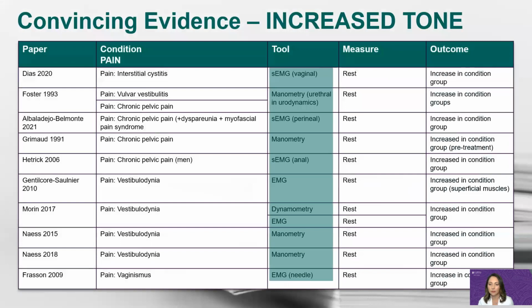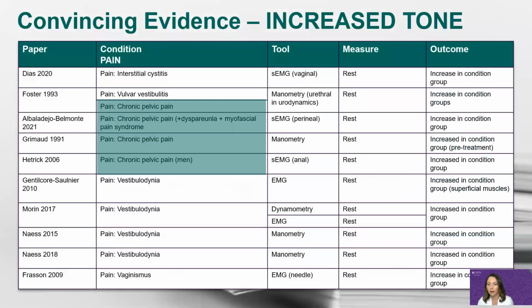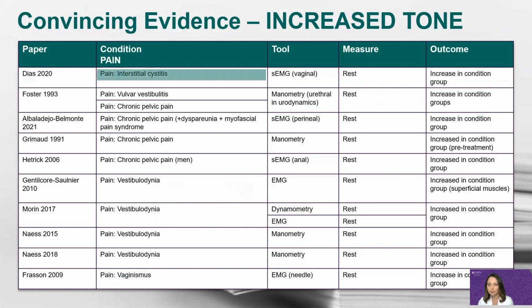11 measures in 10 papers were used to study a pain condition, which included conditions related to the vestibule, chronic pelvic pain, of which only 1 studied men, vaginismus, and interstitial cystitis. Each has potential for pelvic floor muscle involvement and could also contribute to or be related conditions, highlighting potential for crossover in diagnoses. Only one study used dynamometry, and that particular study also used EMG. The remainder used EMG or manometry. All convincing measures in this case were taken at rest.